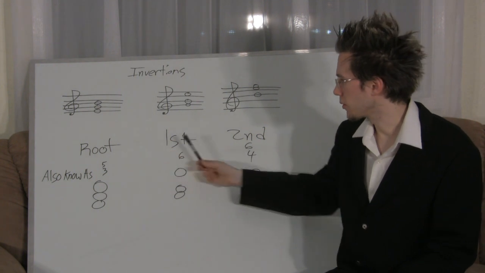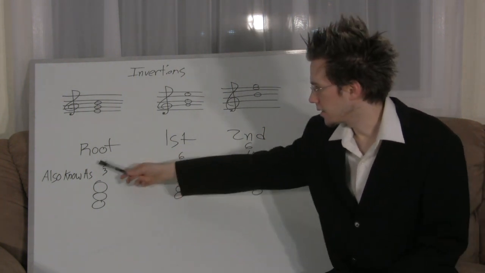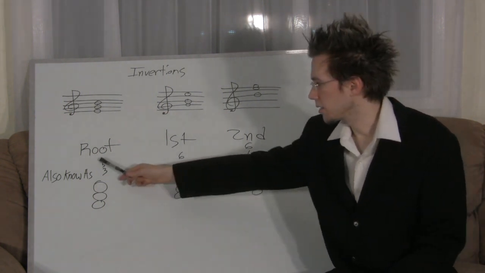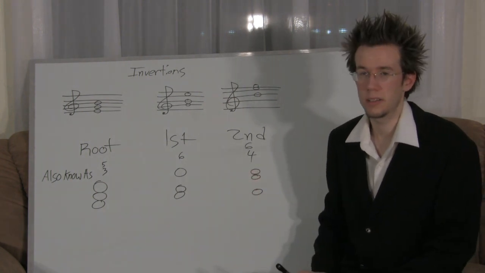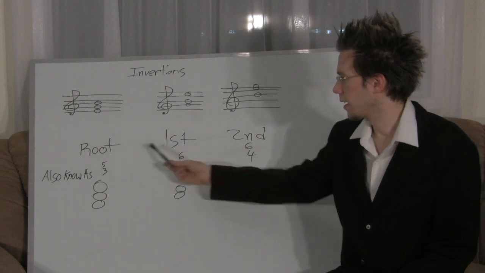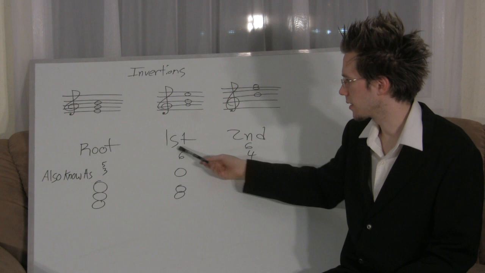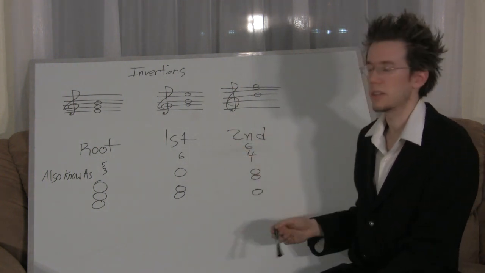So remember, it's root, first, and second. I want you to memorize this, okay? These, you don't have to memorize them yet, but down the road, if you do harmony, these are the shorthand combinations that you'll be basically asked to memorize, and you will write everything out in harmonic analysis with these numbers. So root equals 5-3, first is represented by just a single 6, and then 6-4 for your second inversion.